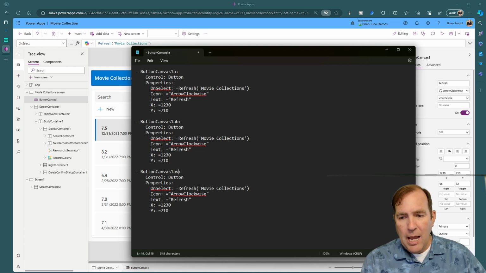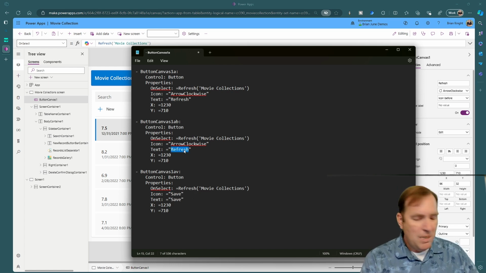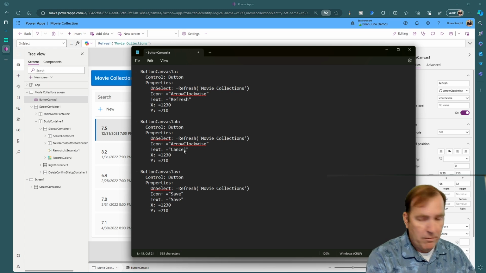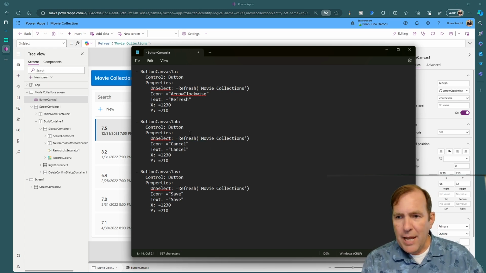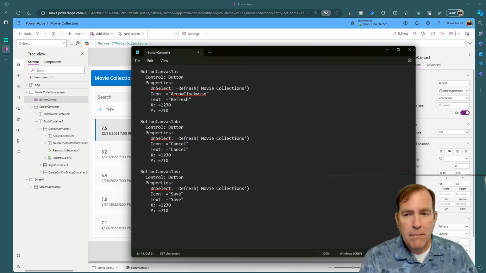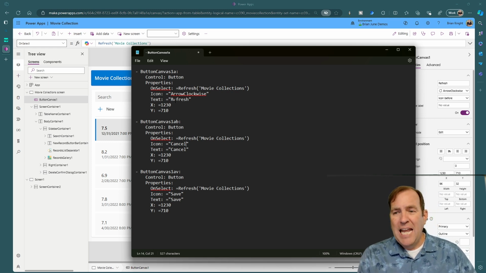We'll put new names, like I'll make this one a save one. I'll make the icon a save button. I'll make this one maybe a cancel button. There we go. And I'll make that a cancel as well. And then whatever you wish up top here as well. You can see even down to the XY quadrants, the name on it, what the action of onSelect is going to do, all of that is logged right here.